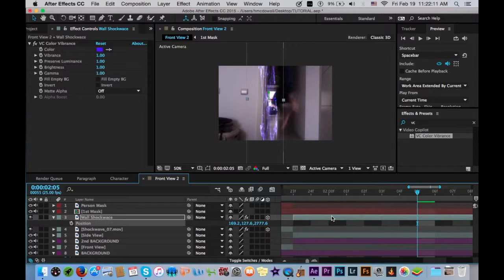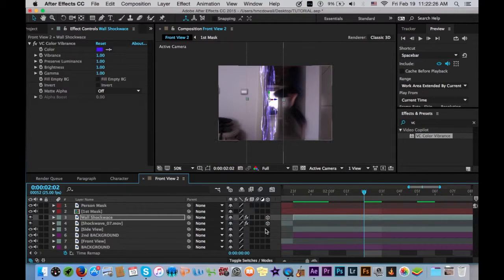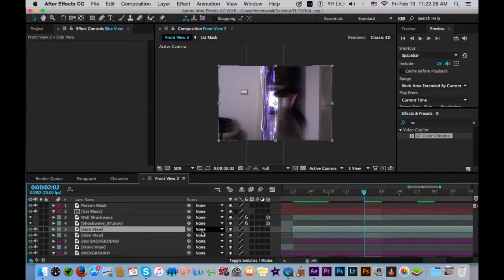Move it in. And so the person, of course, the knee portion, any portion that is behind the shockwave, we'll put in front of it. And so what we're going to do now is find the portion where we want him to start being masked out. So it's right here. So then what we're going to do is go ahead and look at side view. Press Command D to duplicate it, or Control D, or go to Edit and Duplicate. And we're going to press Option left bracket for this.